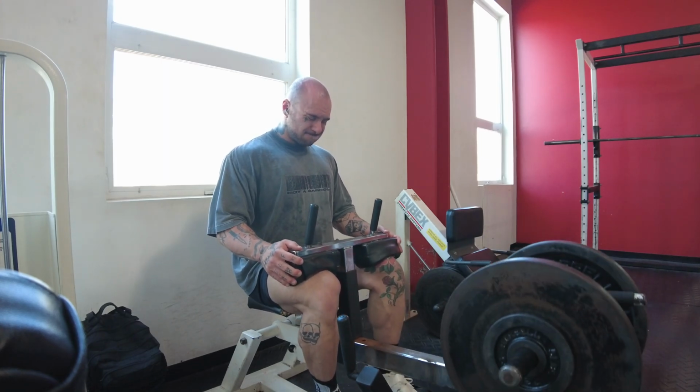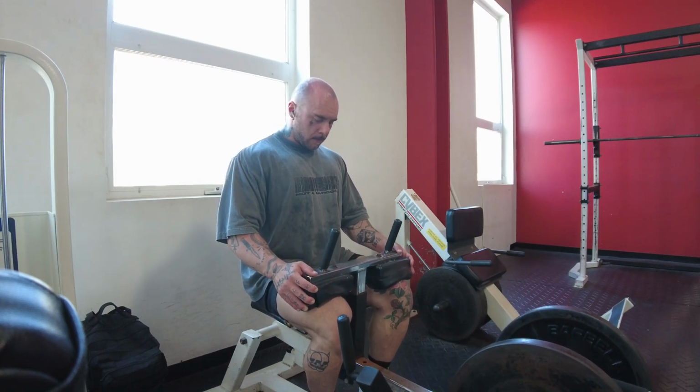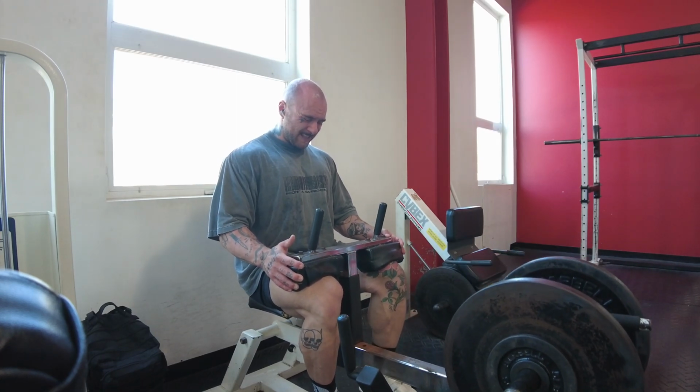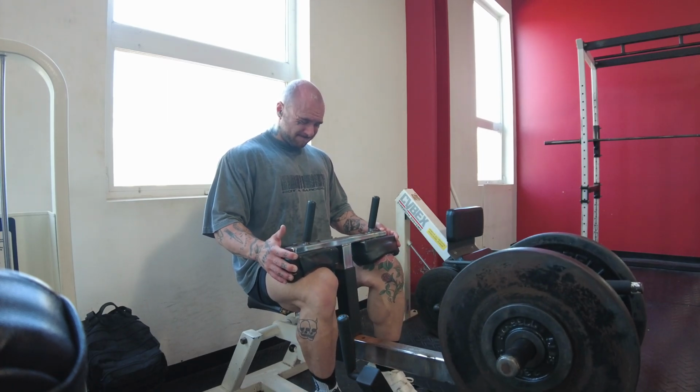Last week, I think my top set was 105, and then I backed off to like 70. And I realized that was too big of a back off set, or too big of a weight drop. I didn't need to drop that much because I was just getting fatigued around the same point purely because of the fatigue from doing high reps, not necessarily the load.